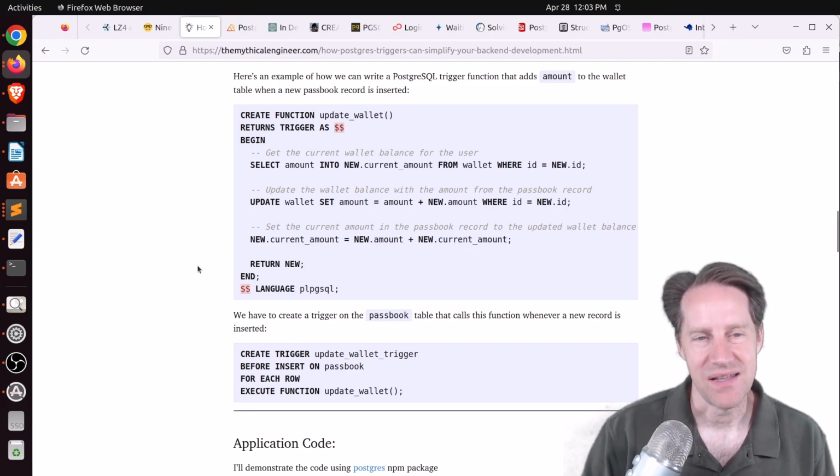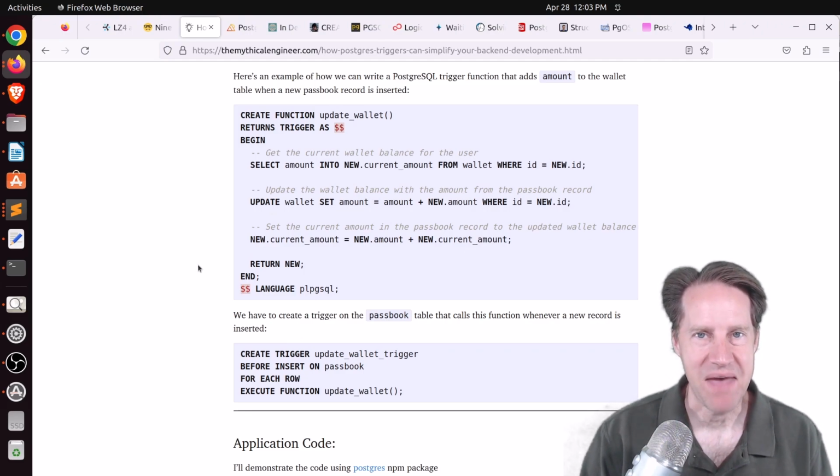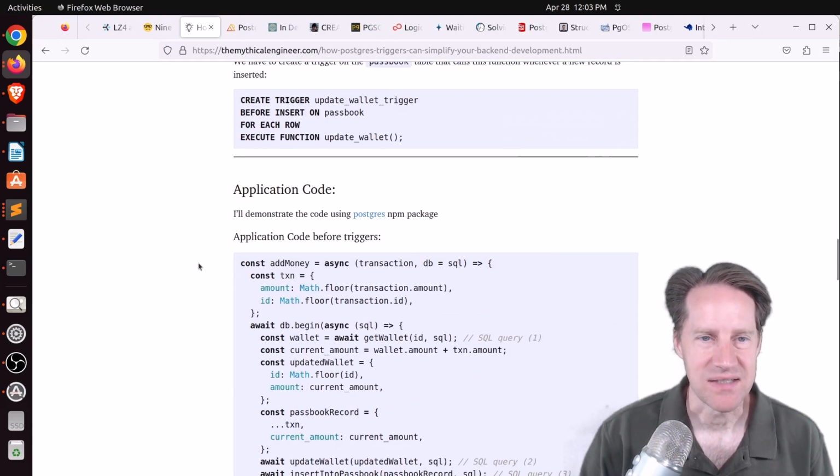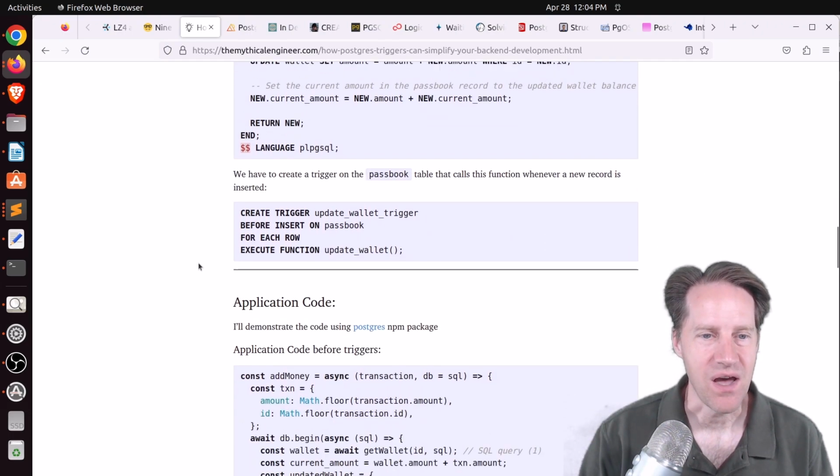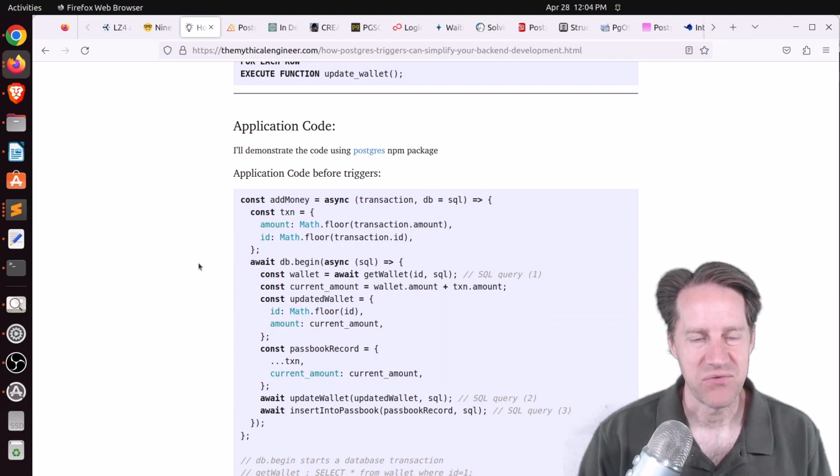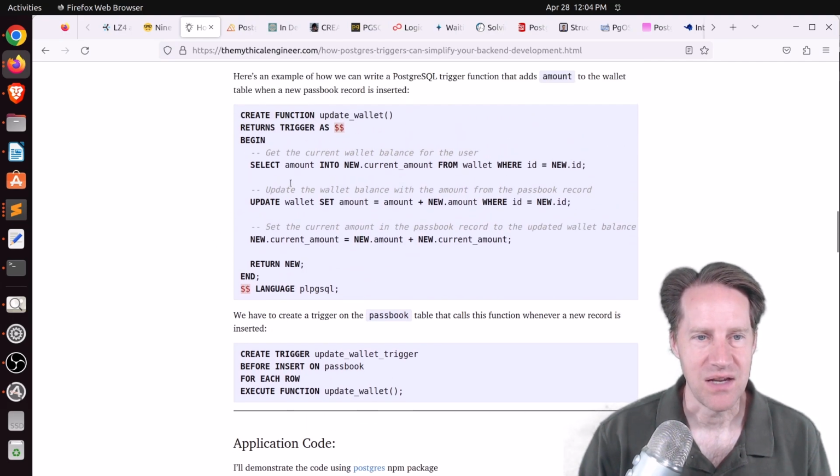Now, the problem I see that I've mentioned before is I think triggers are just magic. Things magically happen when you insert something, and a lot of times a developer is not going to know what's going on. And now you have to look at two different code bases to actually see what's going on. And personally, I prefer to explicitly do the transaction within the code so you see it there as opposed to relying on a trigger to do it.